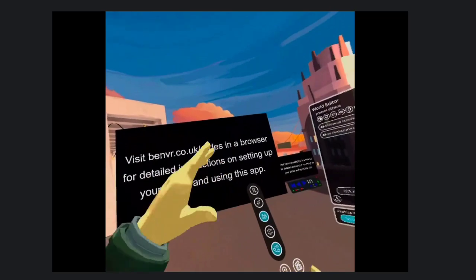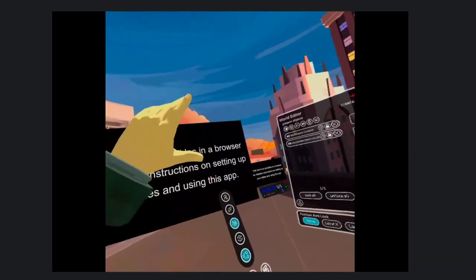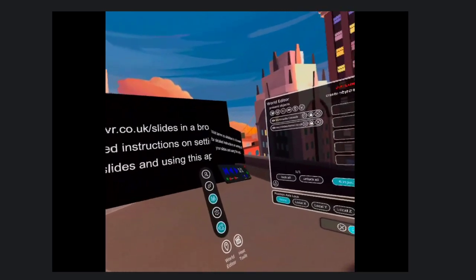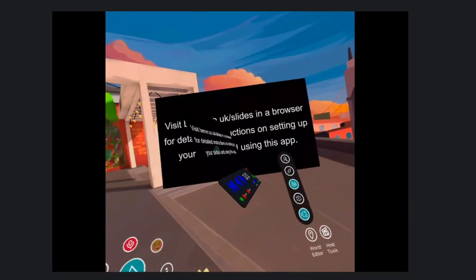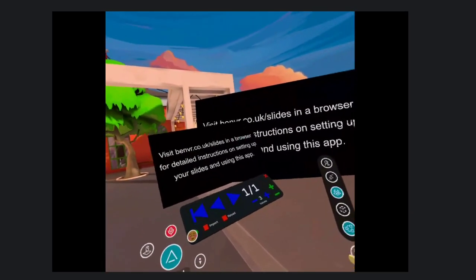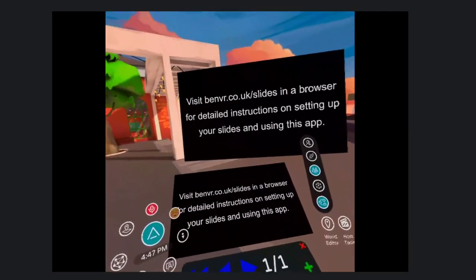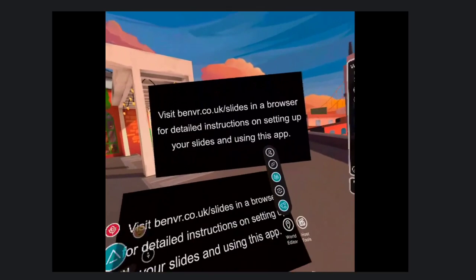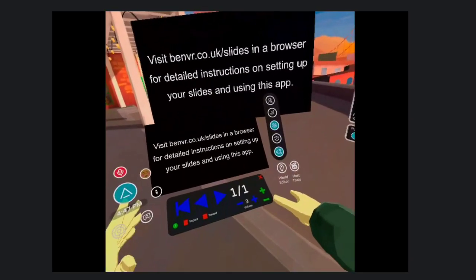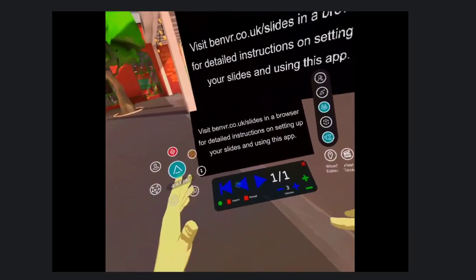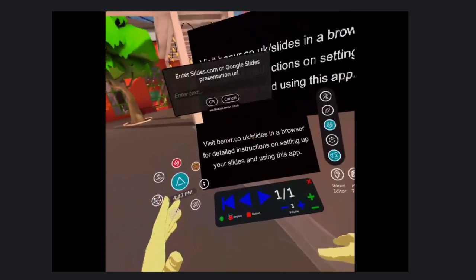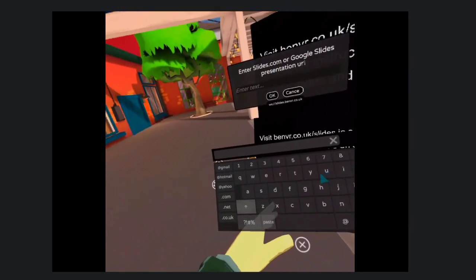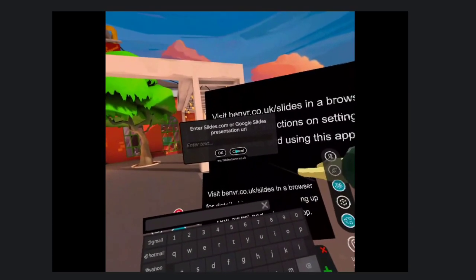In Google Slides, you can put whatever you want in there in a certain order. And with this control, I can put this wherever I want, so I can have it down here. I can be controlling the presentation from wherever I want to be in the room. Obviously right now there's nothing in here, but I would have to hit import and enter text for a slideshow, which I do not currently have.